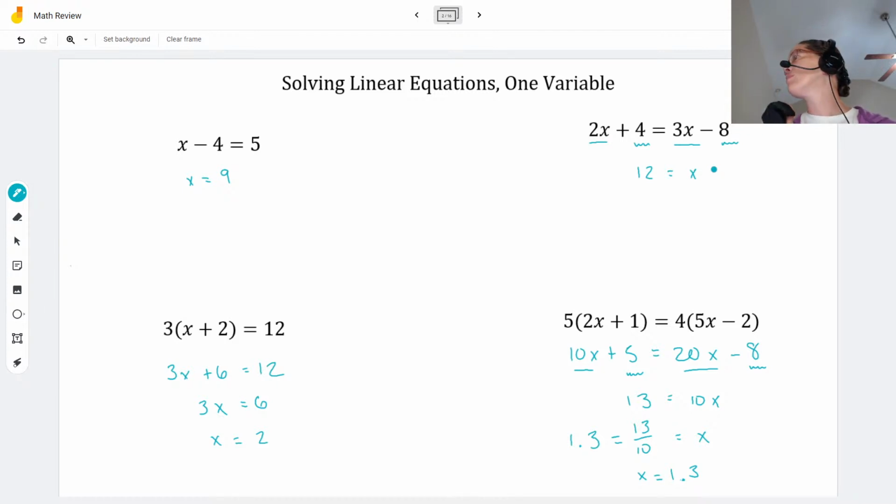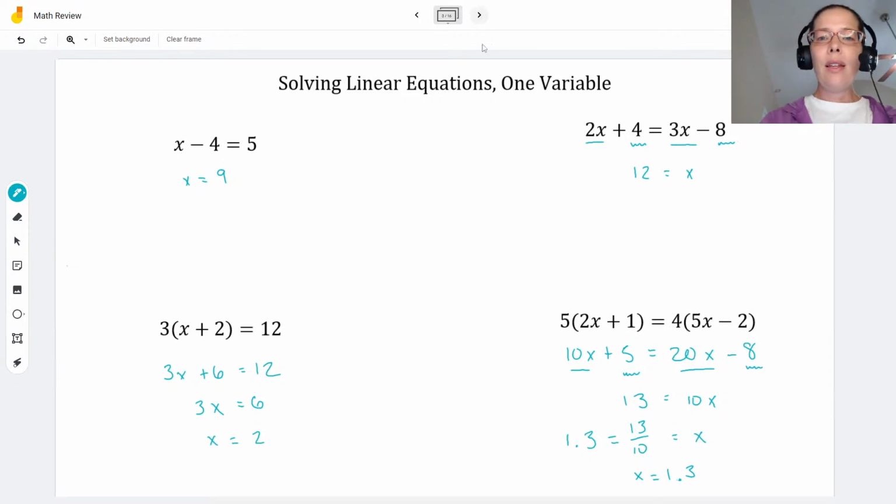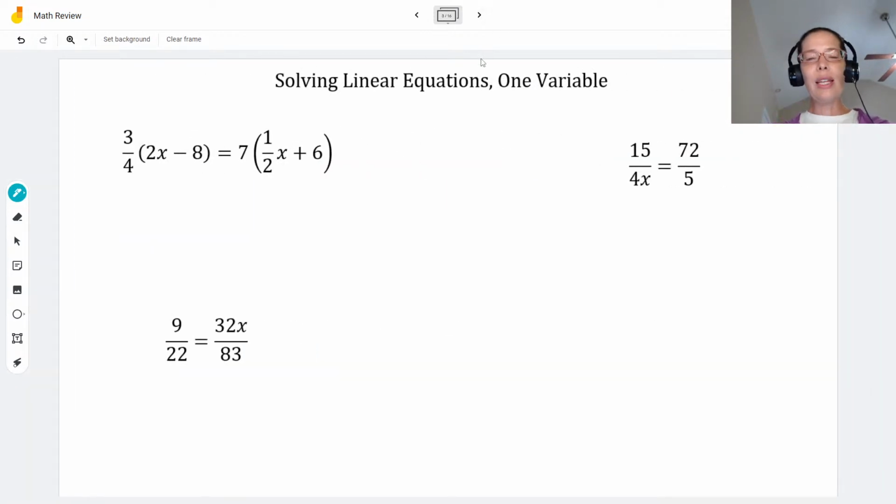Okay, let's just make sure, good, we've got no questions there. Again, hopefully these are easy, and this is just a really quick review of, oh yeah, I remember that rule for doing this algebra. Okay, so these are still just one variable equations, but I wanted to do something that was just a little more complex here. So let's take this one in the upper left first.